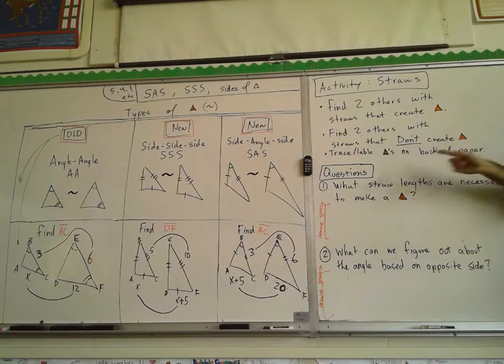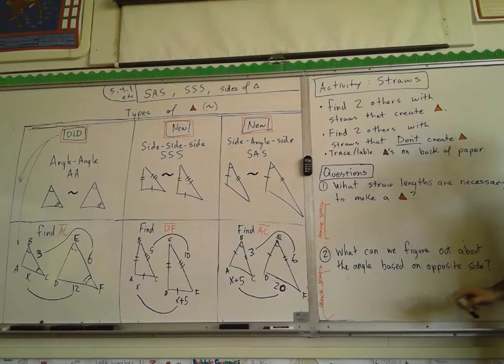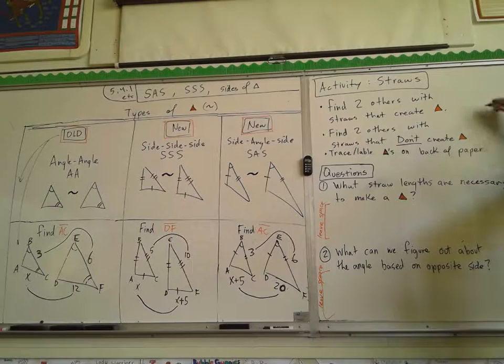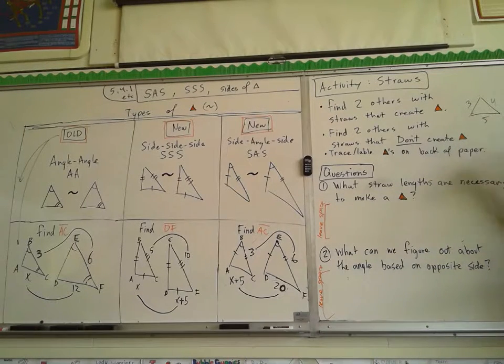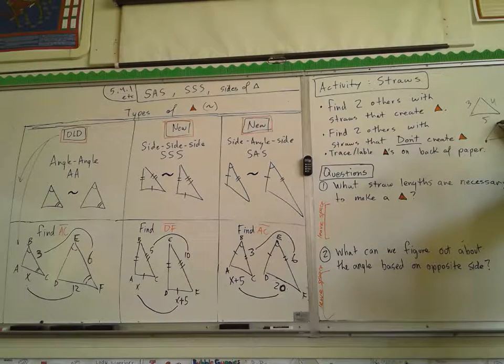Then you're going to trace and label the triangles on the back of the paper. So if you look at your triangle, the length on there has a numerical value. So if I was able to make a triangle with 5, 3, and 4, I would trace it out and mark it like this. Now the quick way to trace out a triangle with 3 straws is not to carefully trace around it, right? You have your 3 straws on your piece of paper. Just make some points at the vertices. Take your straws out of the way, give it to your neighbor because they have to jot down too. And then just go and make a triangle. Label it, and that'll be good. Okay, that's the first step.